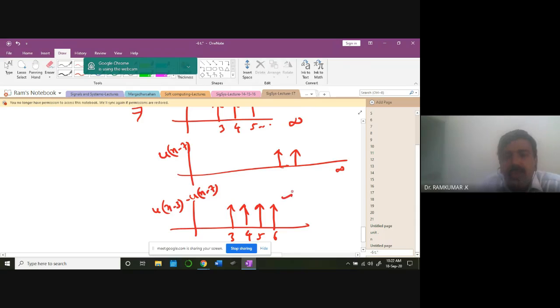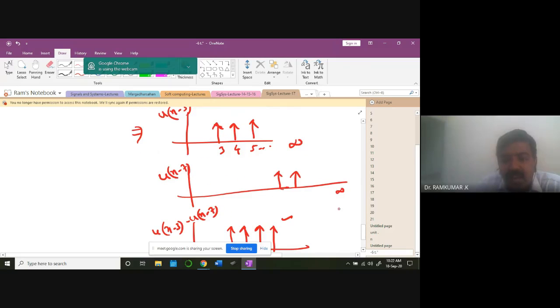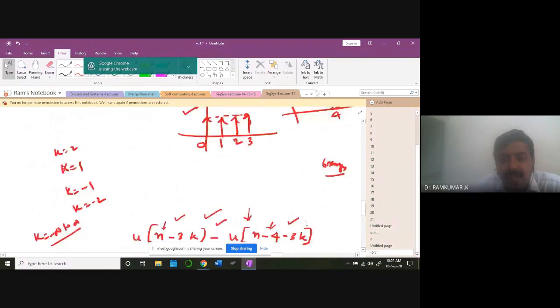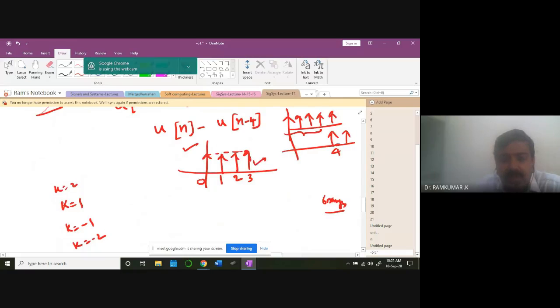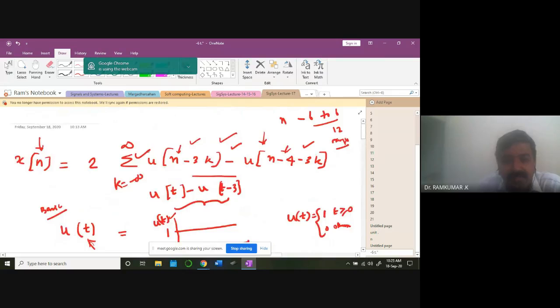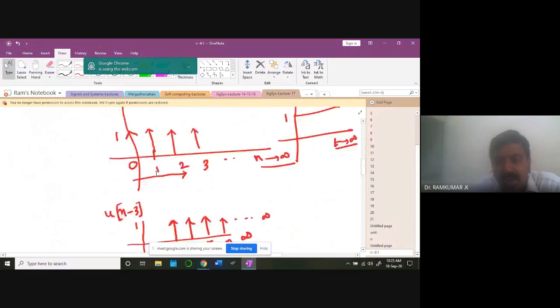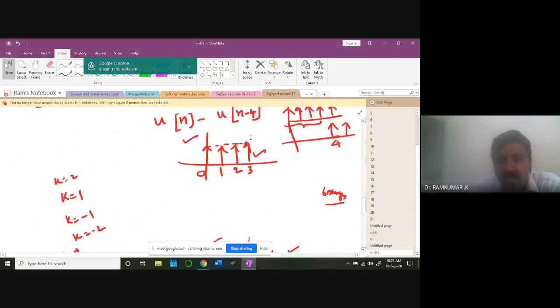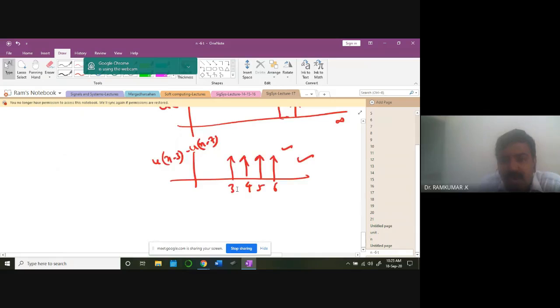Now, if I go to add this signal with the original signal, what you have drawn, k equal to 0. Because for all k's you are adding, remember that. The summation is adding. So do it. You add these two signals, you can clearly see what you get. So 0, 1, 2. At third sample, you have already 1 here, and that one is going to add up with this one. So at the third sample, you are going to get 2. So I'm going to have 0, 1, 2. At third sample, it's going to become 2. And then afterwards, again 1, 1. This is the kind of signal I'll be getting.